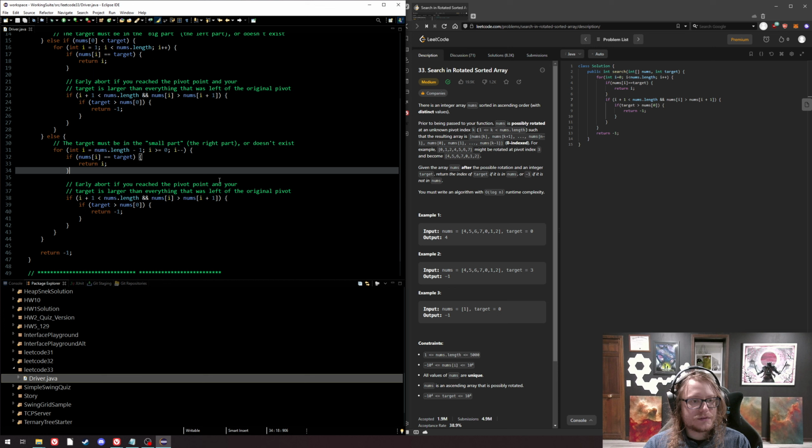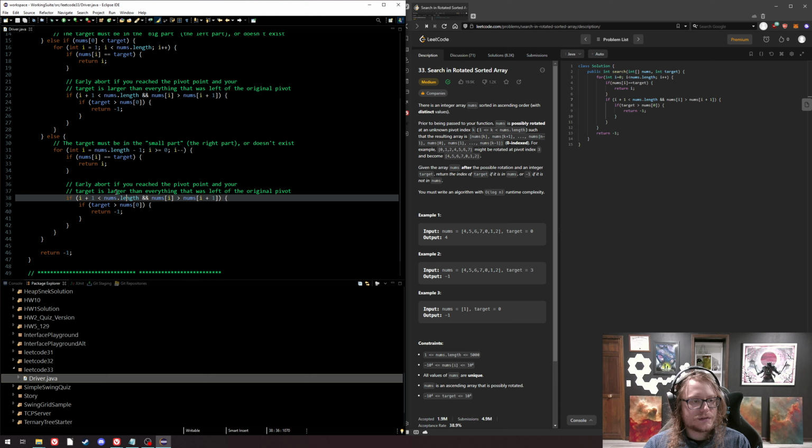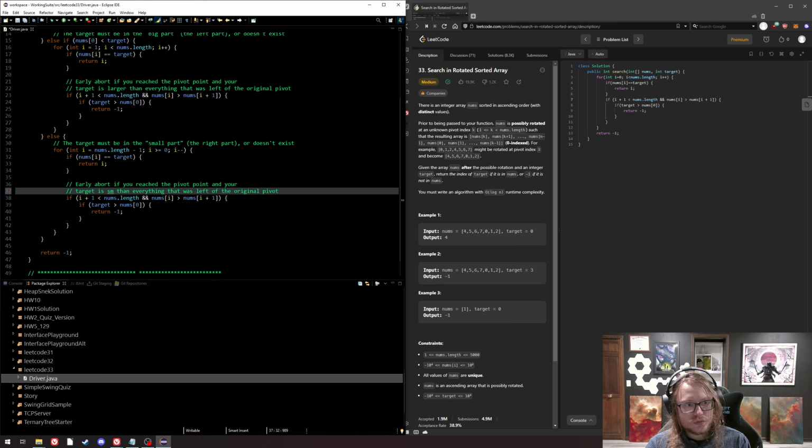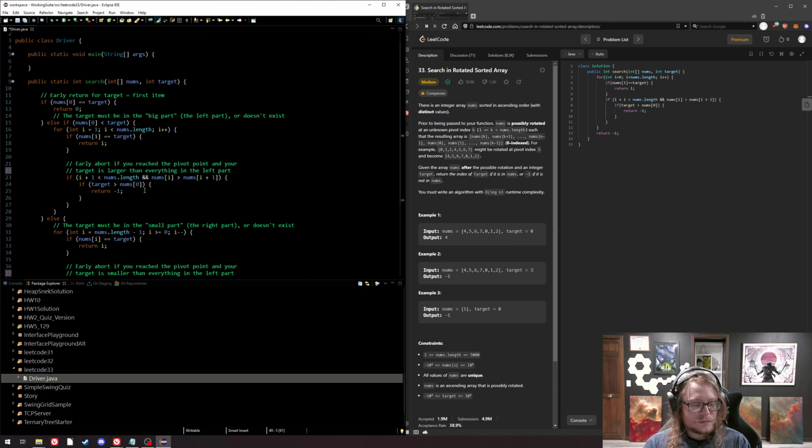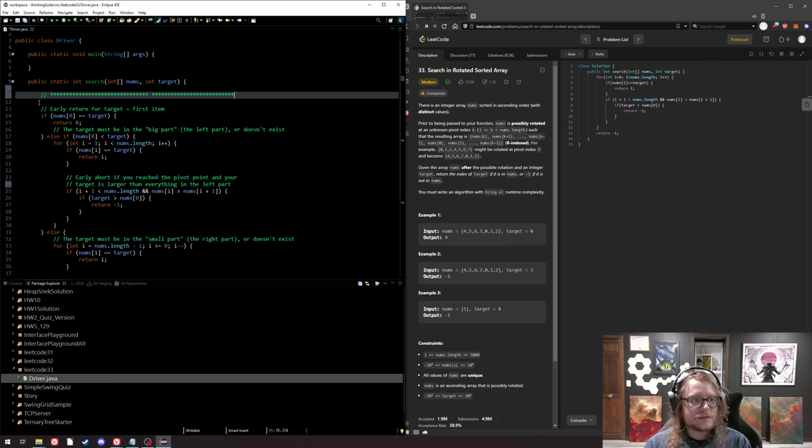Okay, early abort if you reach the pivot point and your target is larger than everything. Smaller than. So it would be smaller than everything that was right of the pivot. I should call this in the left bit. Everything in the left part. I'll even leave this in my comment.